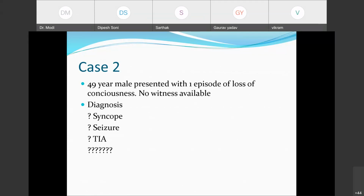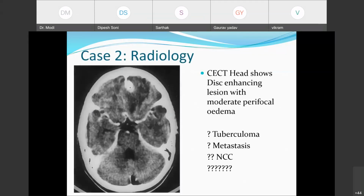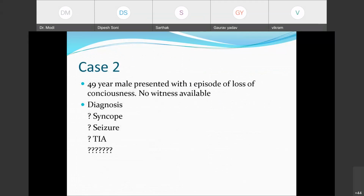Of course, the patient in emergency will be investigated on the lines of whether it was a syncopal episode, whether it was a seizure, or whether it was a TIA. It becomes at times difficult. In a busy emergency, the patient has fallen in the market and is brought to you with altered sensorium. How are you going to go ahead? Certain features like urinary incontinence, longer duration of loss of consciousness, post-ictal confusion, or tongue bite favor a seizure rather than a syncopal episode.